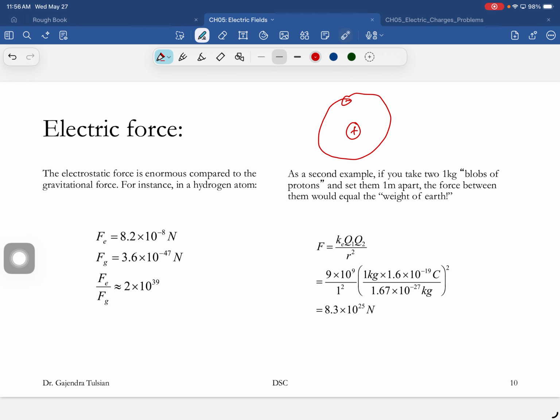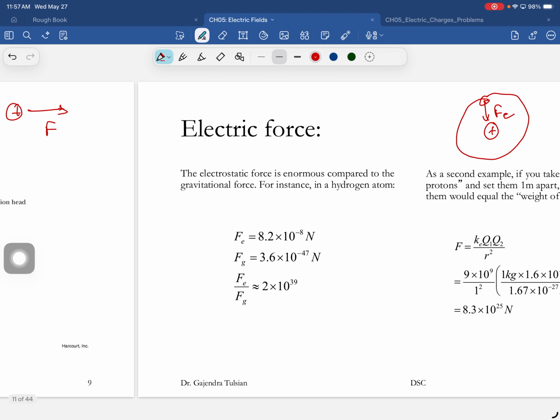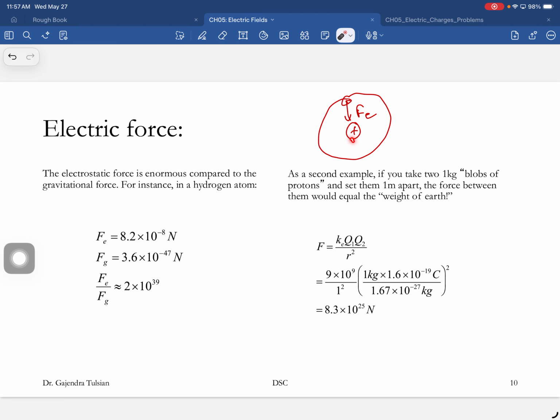So here's a hydrogen atom. This is a positive charge, negative charge, so there's an attractive electrostatic force. Is there any other force acting in the hydrogen atom? The strong force? The nuclear? Well, there's one. Here, the gravitational force also acts. This has a mass, that has a mass. So there is a gravitational force as well.